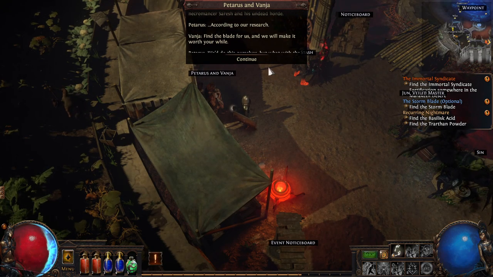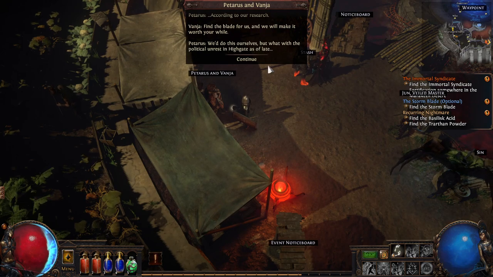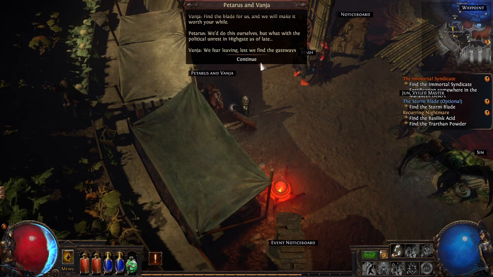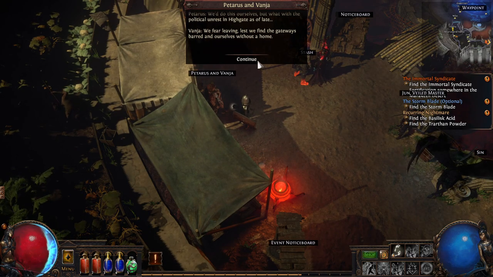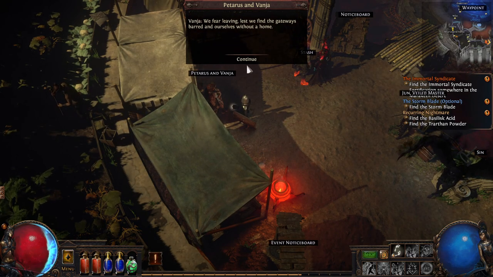Find the blade for us, and we will make it worth your while. We do lots of quests. But what with the political unrest in Highgate as of late? We fear leaving, lest we find the gateways barred and ourselves without a home.